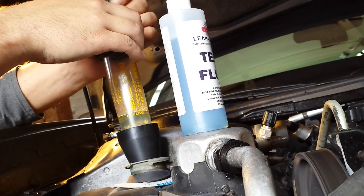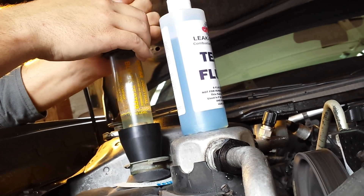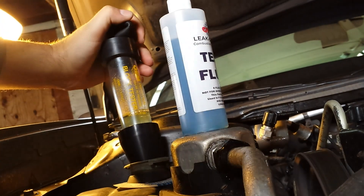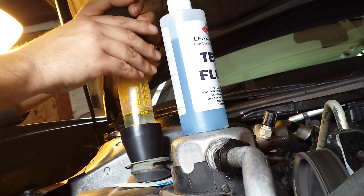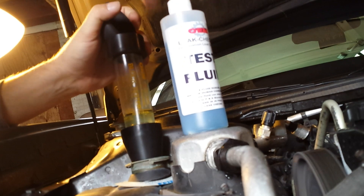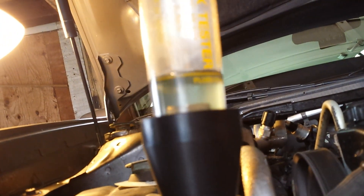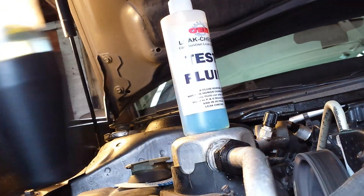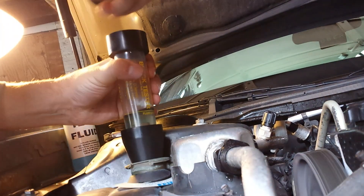I'm going to end this video, guys. As you can see, it has not changed colors — it's still a pretty blue. It's not turned yellow. This video has been running for quite a while now, about ten minutes. If it was going to do something, it would have done it by now. You can see it's still a very pretty blue. It will be a little lighter, guys — that's normal because the bottle is cloudy and it's a lot thicker.